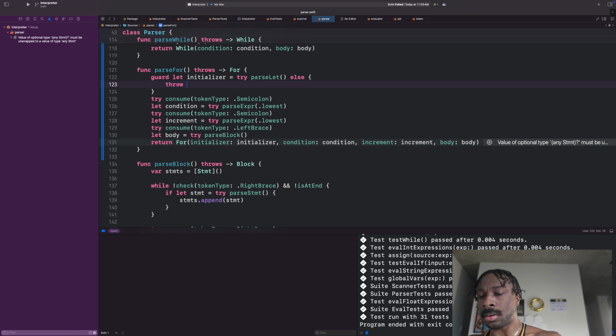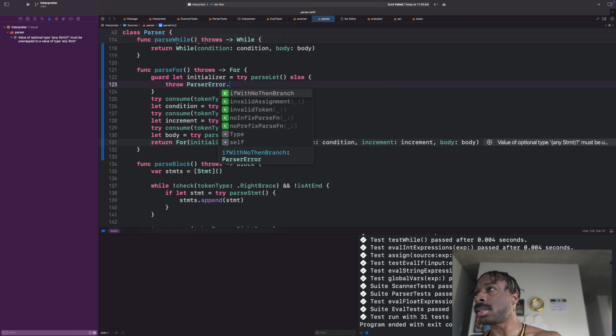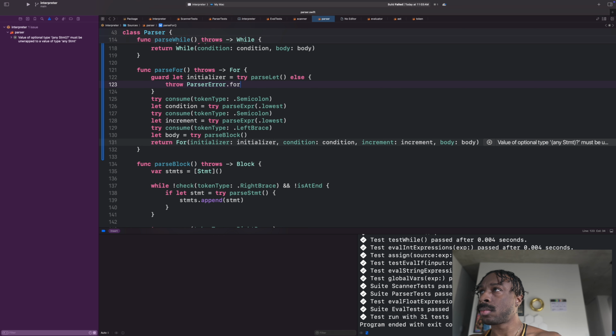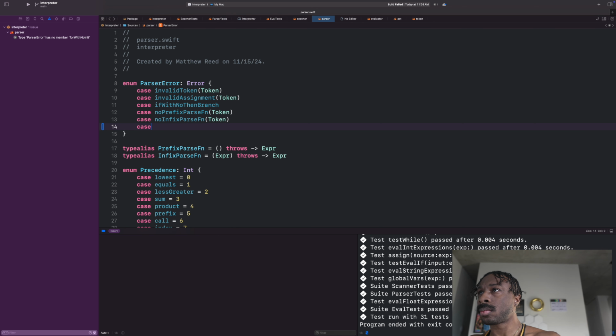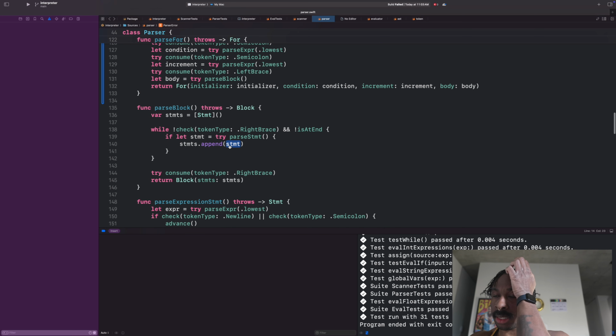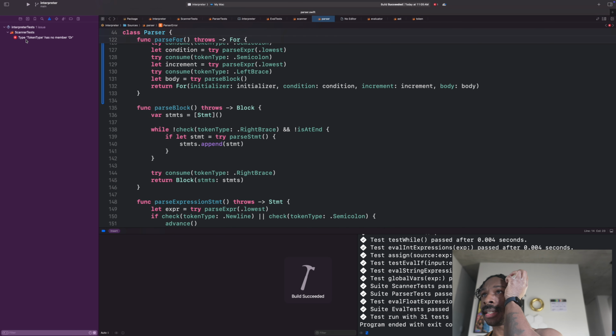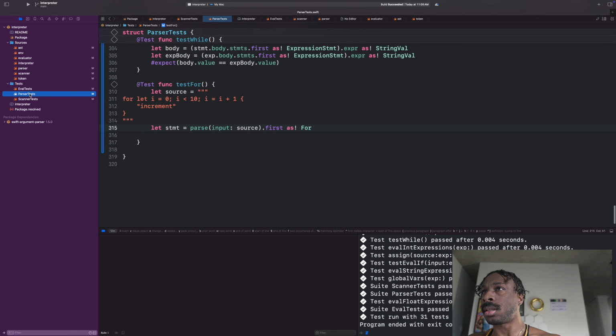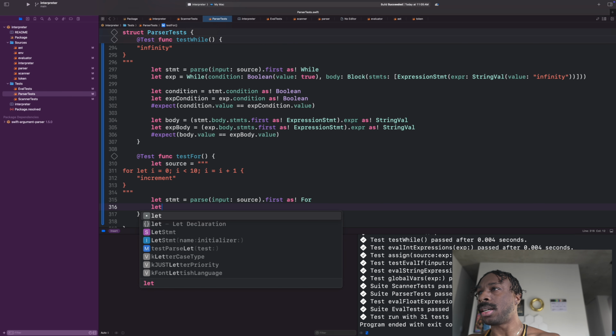I'm just gonna throw a parser error, and I'm just gonna create an error. All right. Let's see how that builds. Okay. All right. So if we go to the parser, we just have to do all this now.